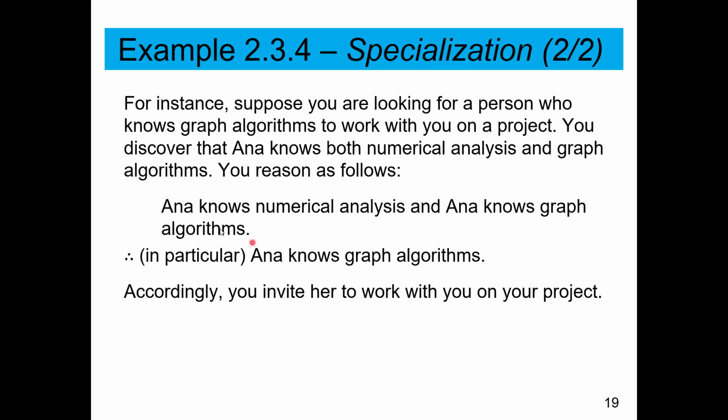Again, here's one where Anna knows numerical analysis and Anna knows graph algorithms. Therefore, we can say that she knows graph algorithms. Another one would be, suppose that I tell you that a student in this class is taking discrete math and they're taking, I don't know, calculus 3. Well, then we can definitively say that they are taking discrete math. So it doesn't seem like this matters that much, but this is actually used in much more general things.